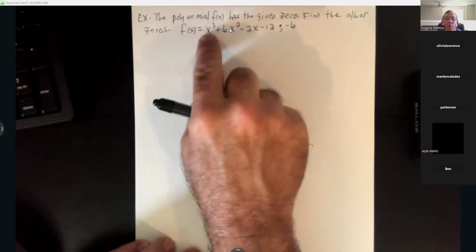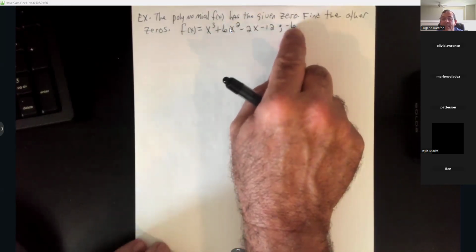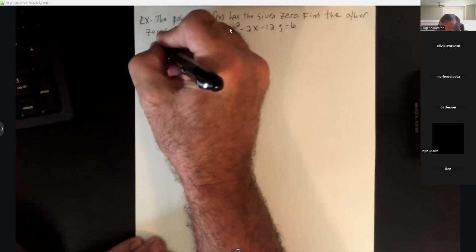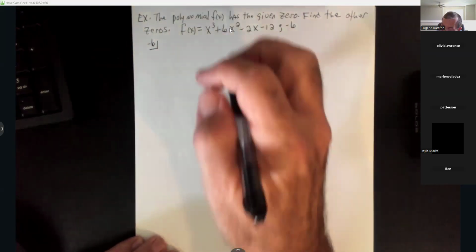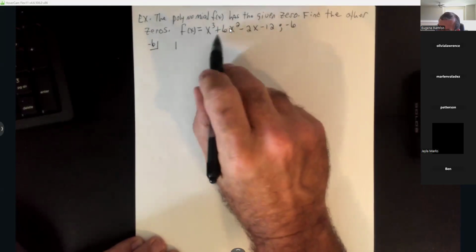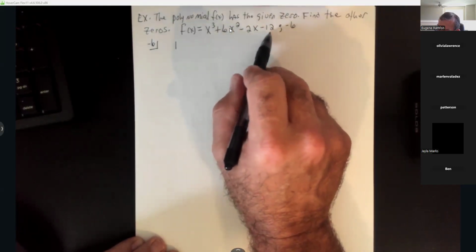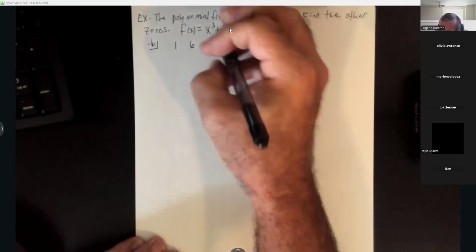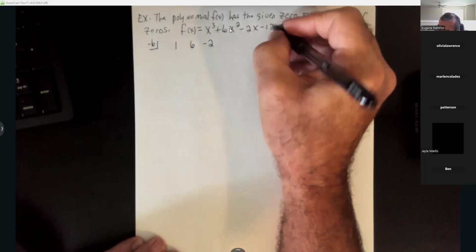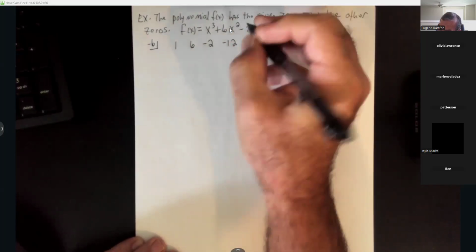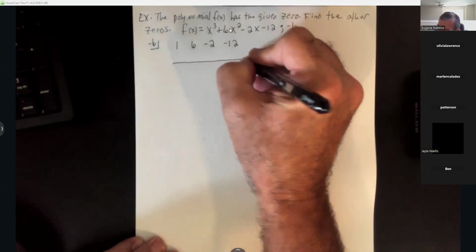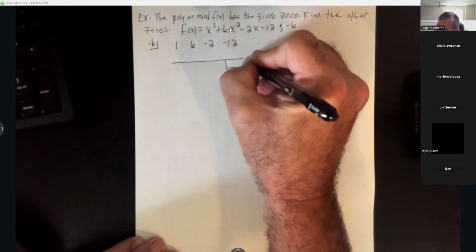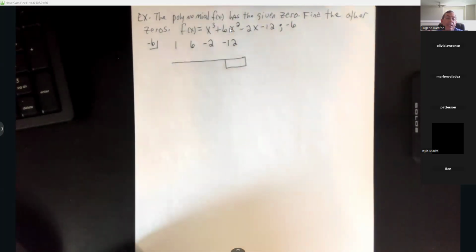So what we do, we're going to do synthetic division and divide this 0 out of it. So my first C that I do is negative 6. And y'all, my coefficients, x3, x squared, x, constant term. So nothing's missing. So I got a 1, 6, negative 2, and a negative 12. So I'm going to leave space and draw my line and my remainder. So on this problem, I get to explain what that quotient stuff is.